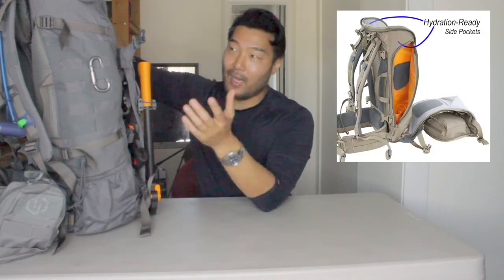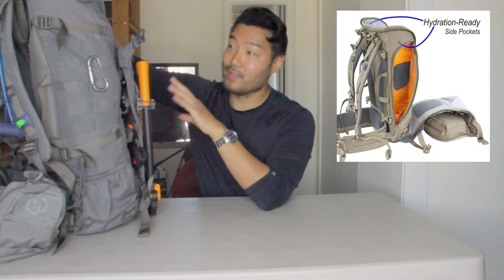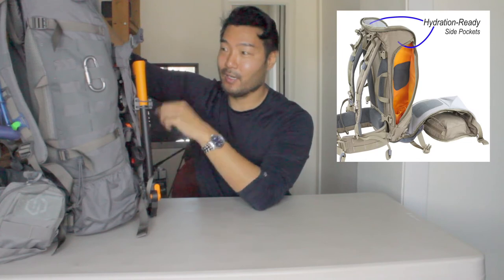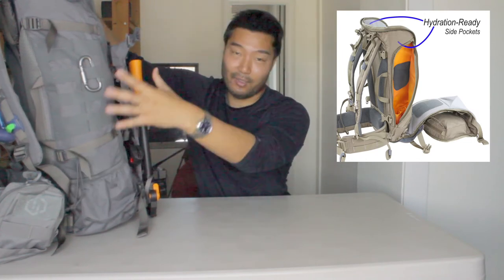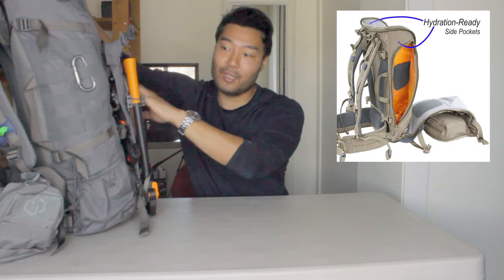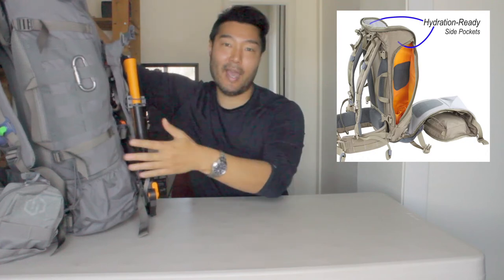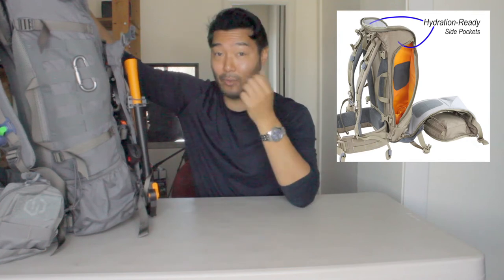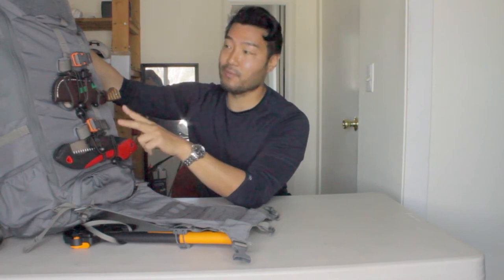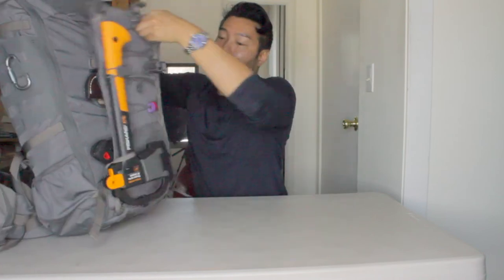Another thing I'd like to see: the VanQuest Ibex series has these really long awesome side pouches, and I would love to see those on the MarkCore. I'd put my axe and tools back there — you could still have those side pouches and the beaver tail and have the best of both worlds, keeping tools not exposed. I also wish the bag came with four of these high-viz straps instead of just two — I'd like two up top to strap things down with and two on the bottom for strapping things there as well.